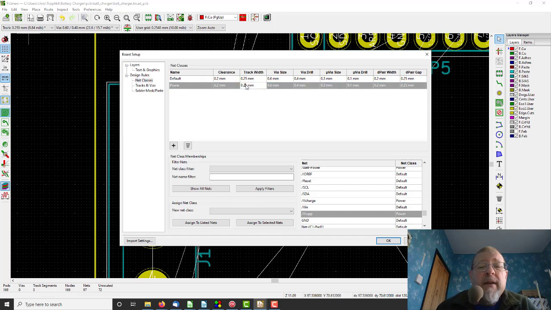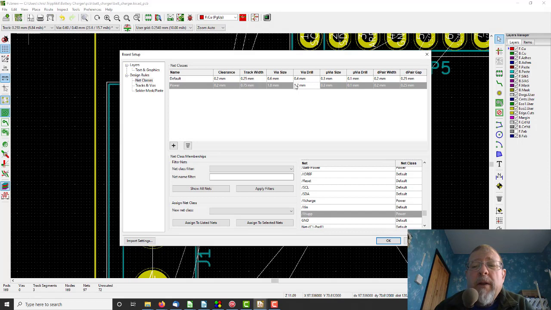So that's 0.75, via size 1.8 millimeters, via drill 1.2 millimeters. We're not using micro vias.